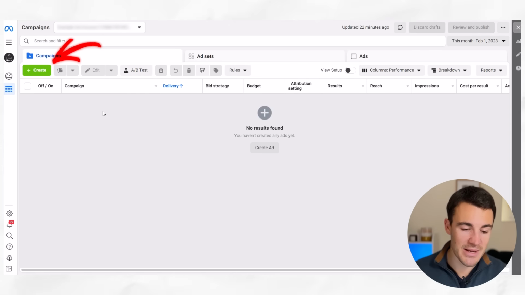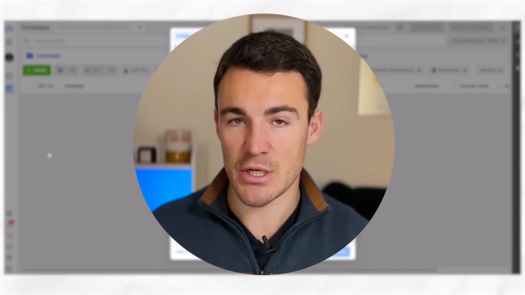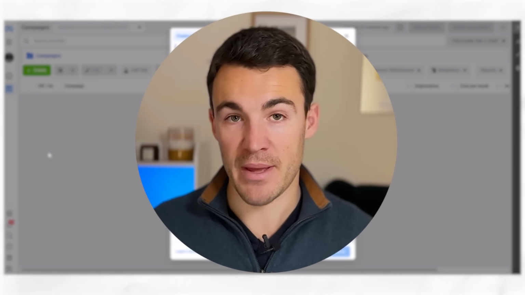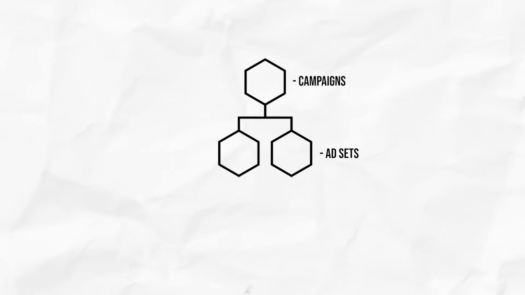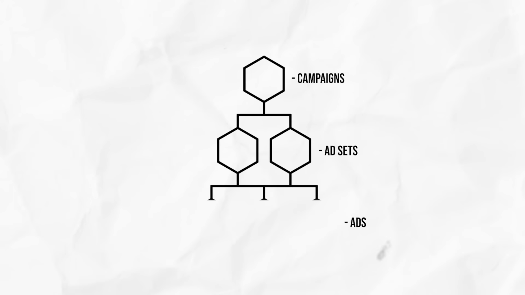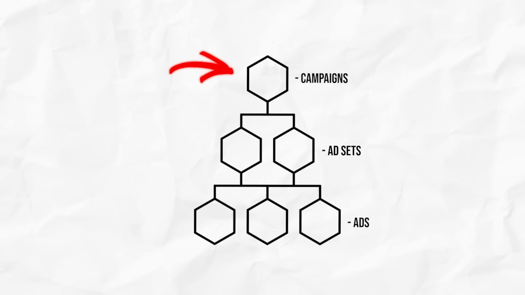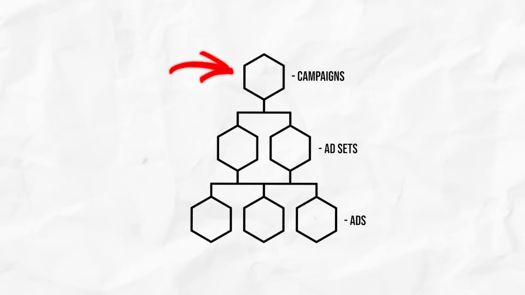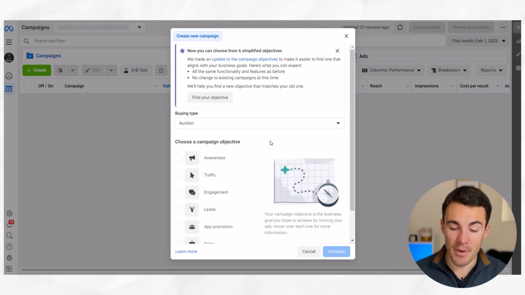So let's get started by clicking on this plus create button. And when you're creating an Instagram ad campaign, what you need to be aware of is that there are three levels to the campaign, okay? So there's the campaign level, then within that there are ad sets, that's the second level, and then within the ad sets there are ads. And each level governs different things. At the campaign level, which is what we'll start with, you're setting some of the overarching features of the campaign. So the very first thing you need to do is select a buying type.